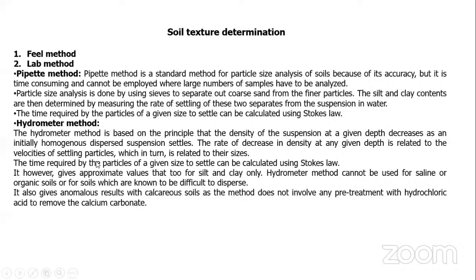Now, soil texture determination is basically done by two methods. First is the feel method and second is the slab method. For the feel method, you have to moisten the soil up to an optimum level. Then you have to feel the coarseness of the soil, and the cohesion, stickiness or plasticity. Coarseness means the grittiness, how rough they are. Cohesion is whether they form a ball or not. Adhesion means whether they are sticking to your hands or not. Based on this, you can understand whether it is sandy soil, clay soil or loam soil. But this is a very crude method. In practice, it is not generally accepted.